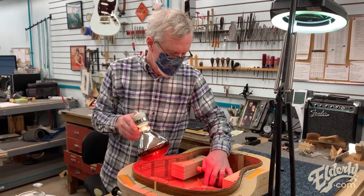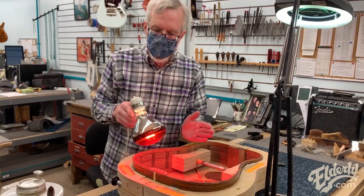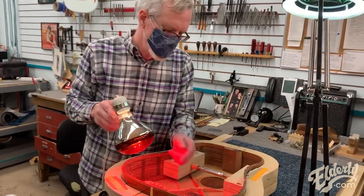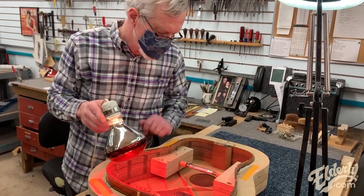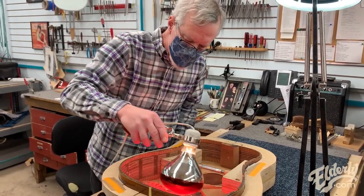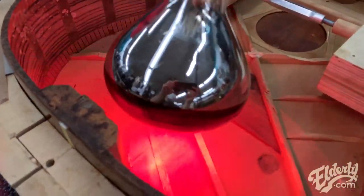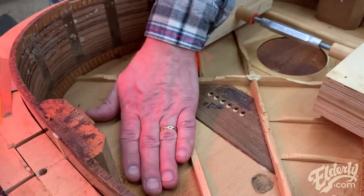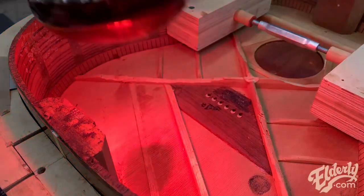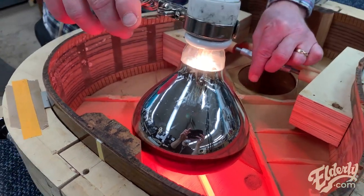plate. Then I have to consider where I'm going to place the X. A true 30 style bracing would be what's called an advanced X, where the X would be closer to the sound hole. See, you can see that water stain is starting to dissipate quite a bit there. So, in this area right here. So I'm going to try. But that's what I'd like to do, is be able to move that X.